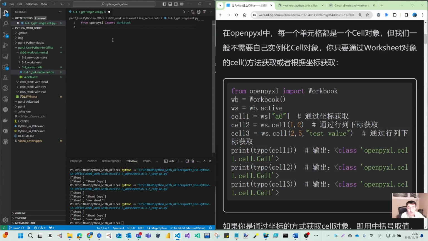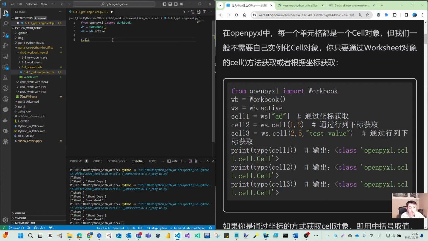We create a workbook. This WB is the workbook instance. Then within the workbook, we identify the active worksheet. This worksheet is by default the only worksheet and the first one, and the title of the worksheet is Sheet.